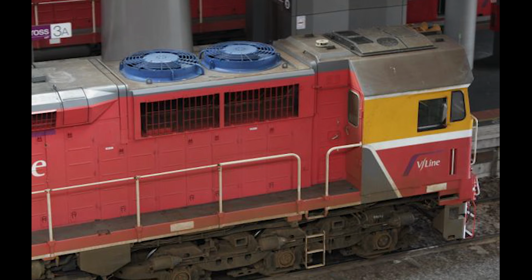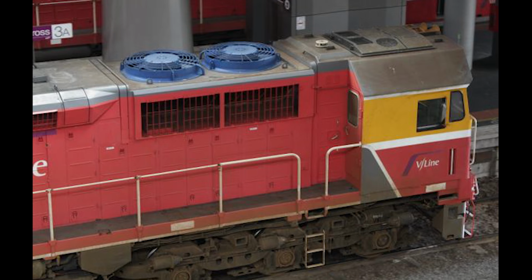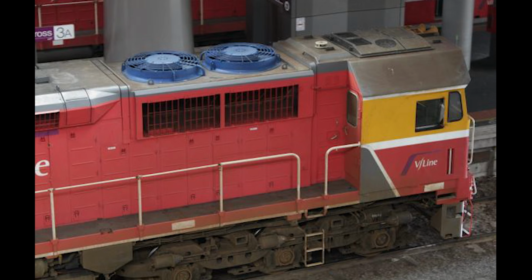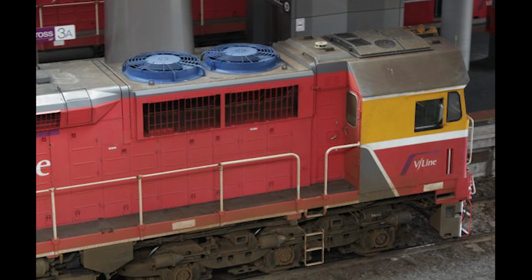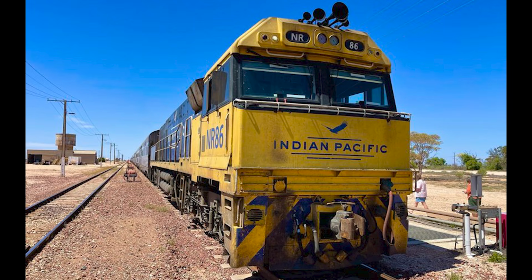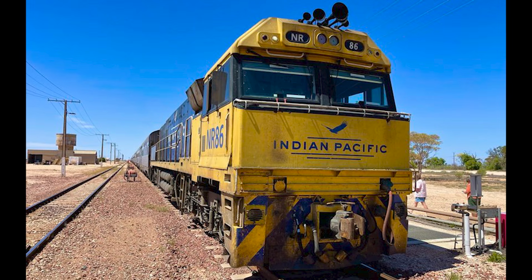And road transport was winning. Australia's highway network had expanded dramatically through the 1980s, and road trains, those massive multi-trailer trucks unique to Australia, were proving they could deliver freight faster and more reliably than the struggling rail network. The economics were brutal. Every percentage point of market share lost to trucks meant less revenue to maintain an already struggling railway infrastructure. But the problems went deeper than aging equipment.